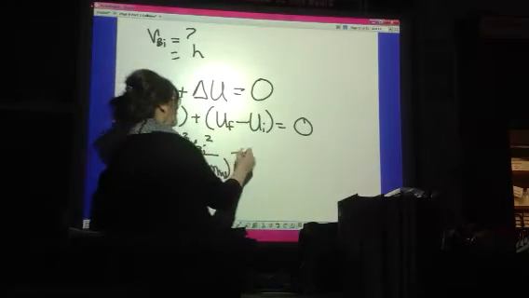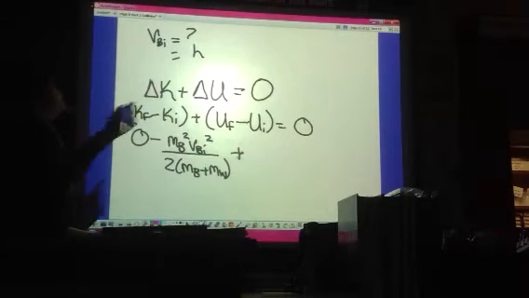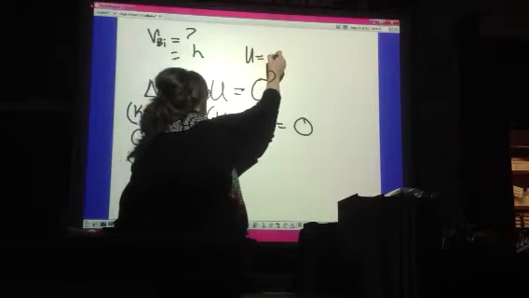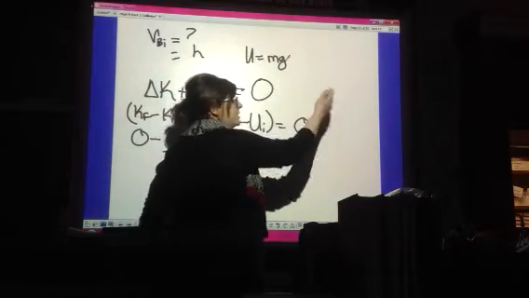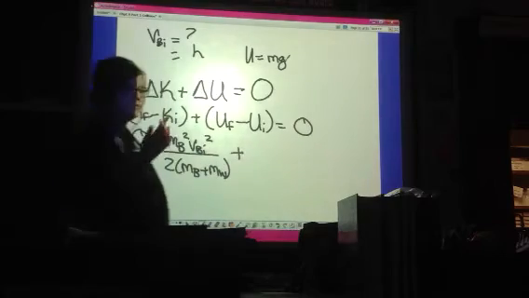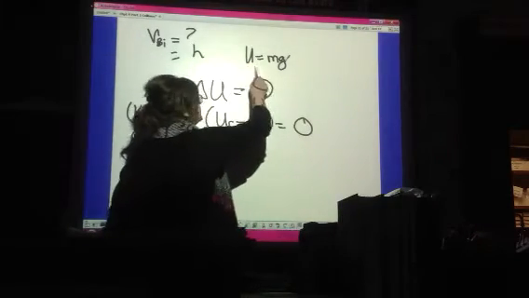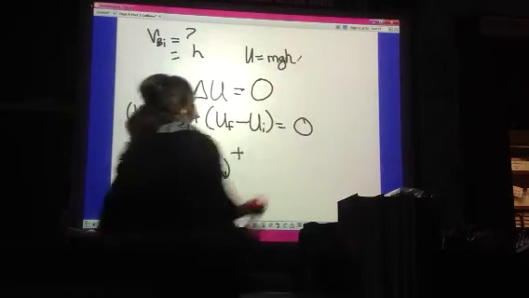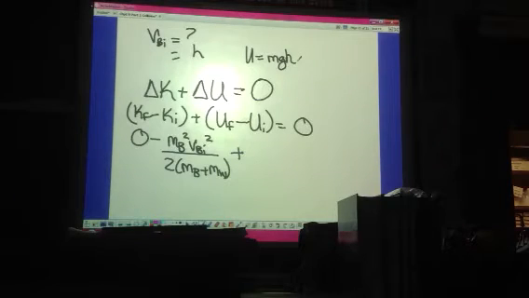Okay, so then I can also think about potential energy. We know that potential energy, if we're thinking about it for gravity, because this would be gravitational, it's not elastic, we don't have a spring, would be mass times acceleration due to gravity times the height. But I'm thinking about the system, so I'm thinking about the bullet with the block of wood.